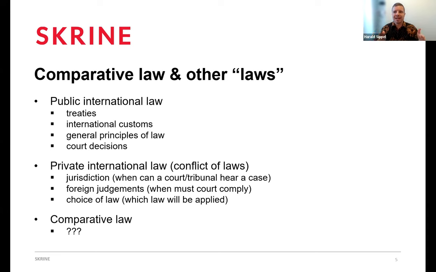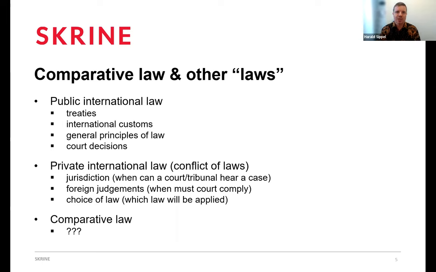Because you cannot compare just one thing. There must be two things. And it's funny in a way, we speak of comparative law, but we can never say this is comparative law. We can say we are engaging in a comparison. We are saying we are comparing two things or three things or even 100 things, but we cannot say this is comparative law. When you think about my definition, it said a systematic study of. It did not say a field of law, right?